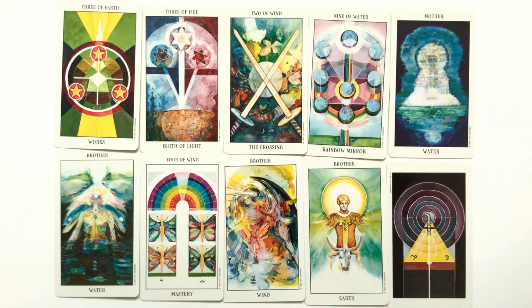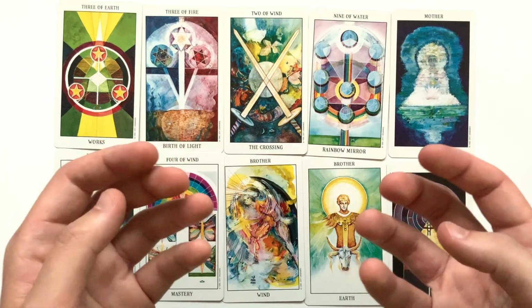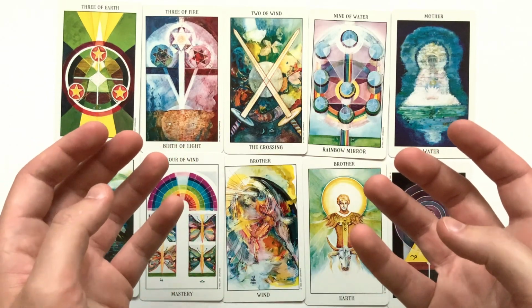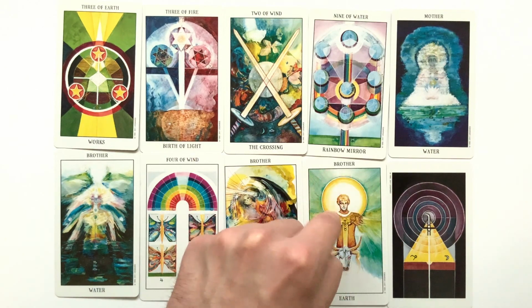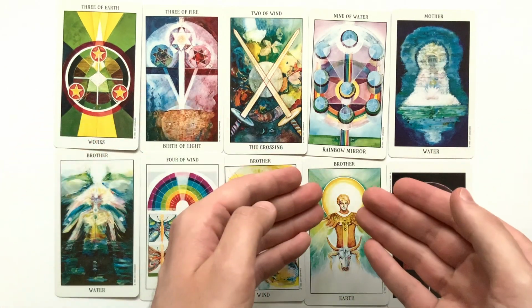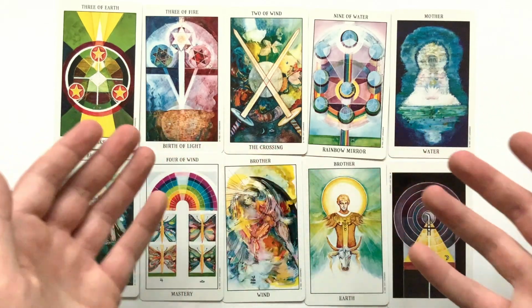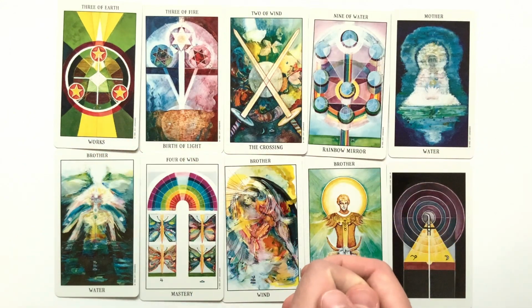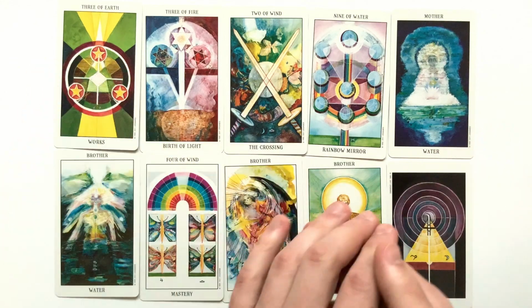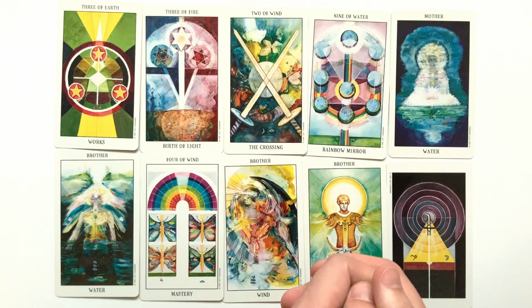I did mention the colors too. I am a color junkie. I'm also a light junkie. So the more light that is in a card and the more color that's in a card, I typically like it more. And when I say light, I mean something like the disc behind this guy's head. Obviously, it's not producing light. It's an image on a page, but it looks like it's glowing. And I just love being in illuminated spaces, and I think that light brings a lot to a composition. So I wouldn't want something to be totally blown out or completely white, but the idea of light breathing into a card is very appealing to me.